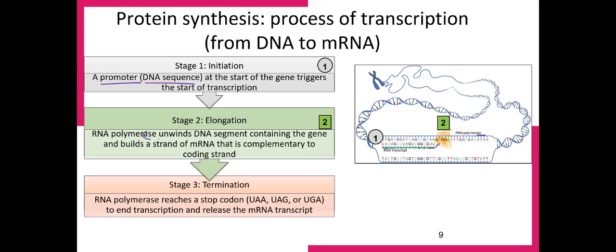Again, the name, ASE means enzyme, and polymer means lots of blocks. And so the RNA polymerase enzyme helps to form a long strand of RNA. And then at some point, it will reach the termination, it will stop because the RNA polymerase hits a stop codon, right? Typical stop codons are UAA, UAG, UGA, and that will tell the RNA polymerase to stop making the RNA polymer, and to release the messenger RNA transcript at that point.